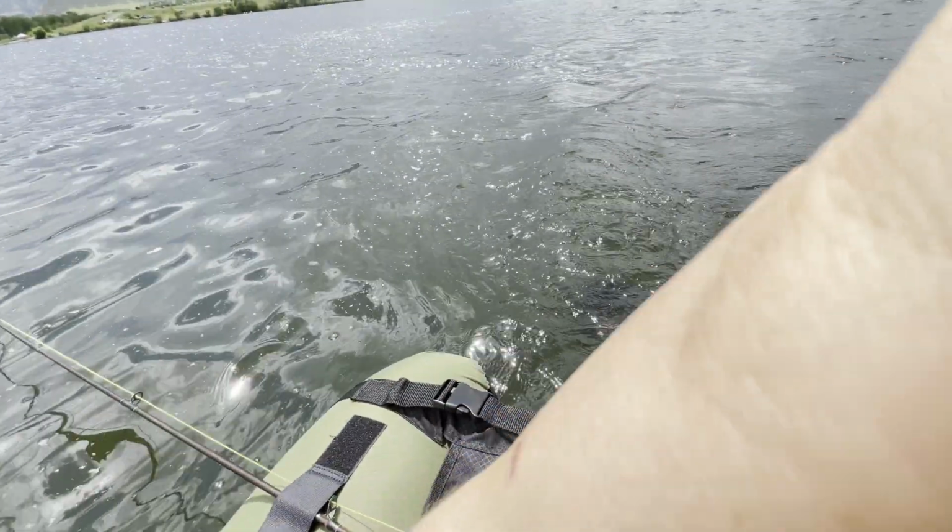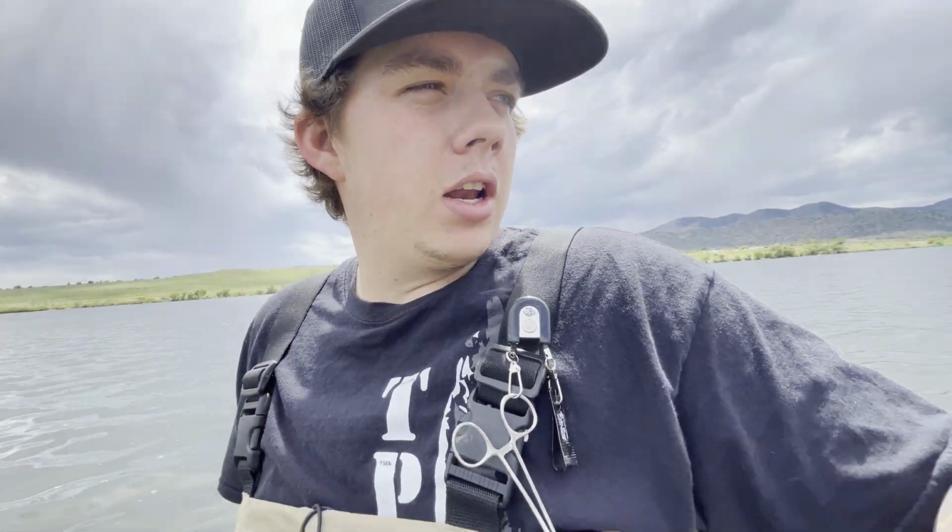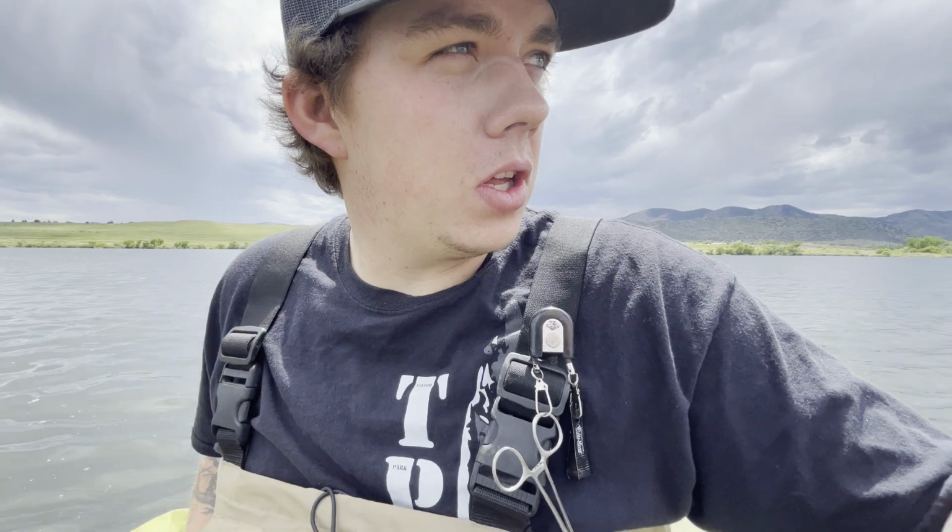It is not easy at all to fly fish with all this cotton in the water. It just keeps getting stuck on my fly. So I'm just kicking around in the boat right now, testing it out, because we just bought both these belly boats because the ones from last year popped. So we're getting them tested before we go out of town next week and need them. So might not be too much catching fish in this video, but it's just a little test video for us.